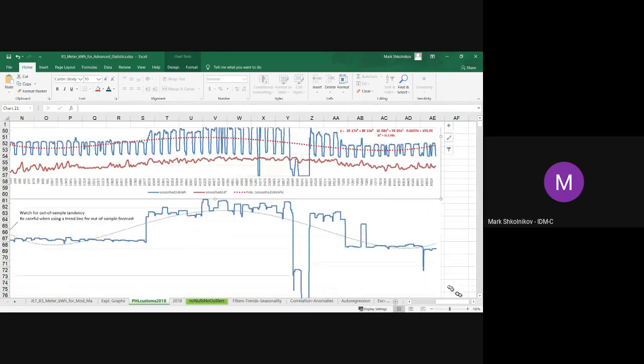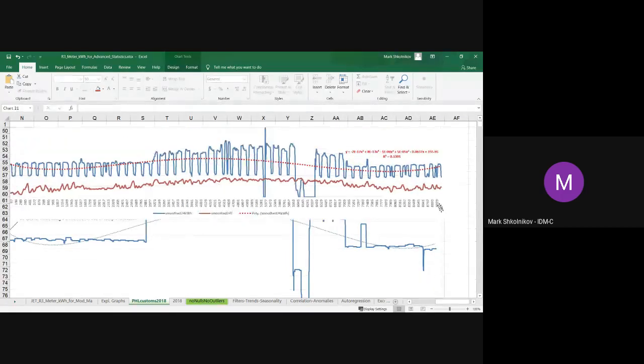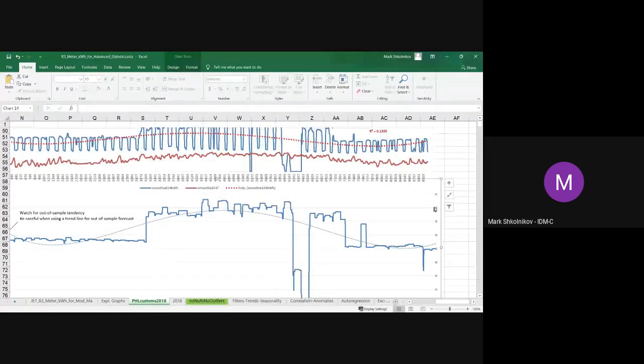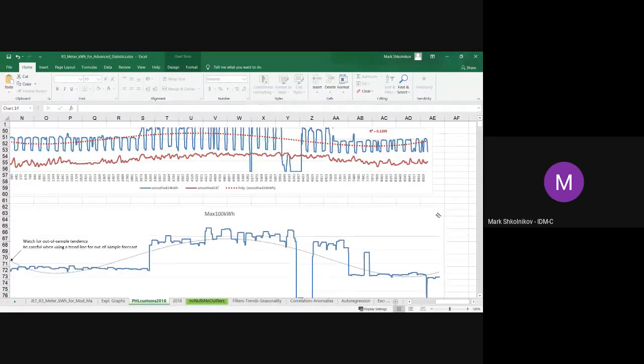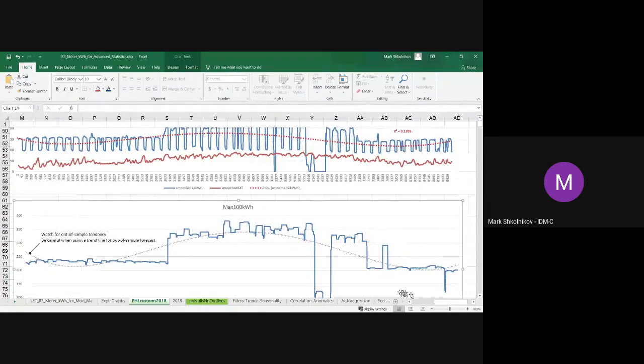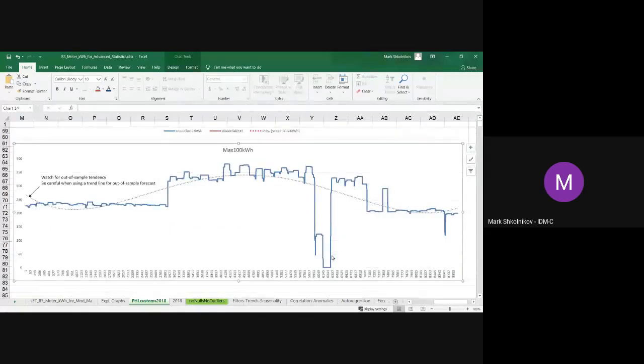And here is the result for that type of filter. Instead of average, I took max. Look at what we got.